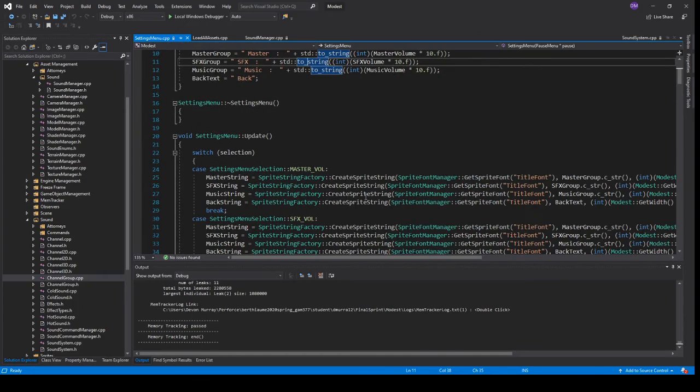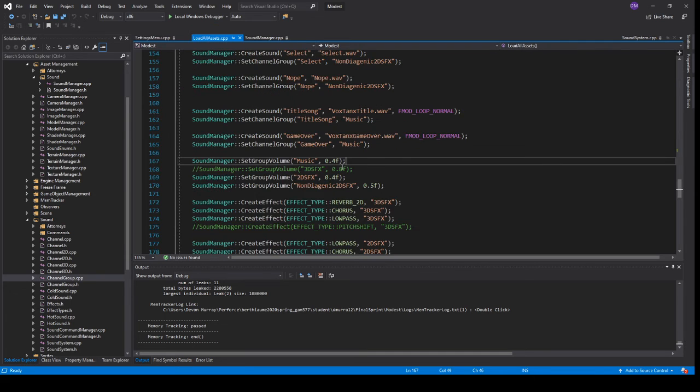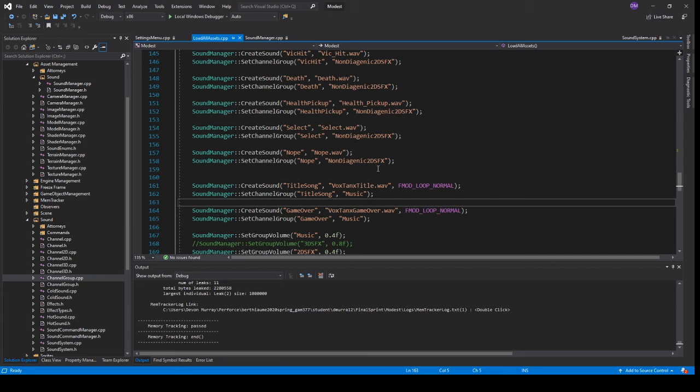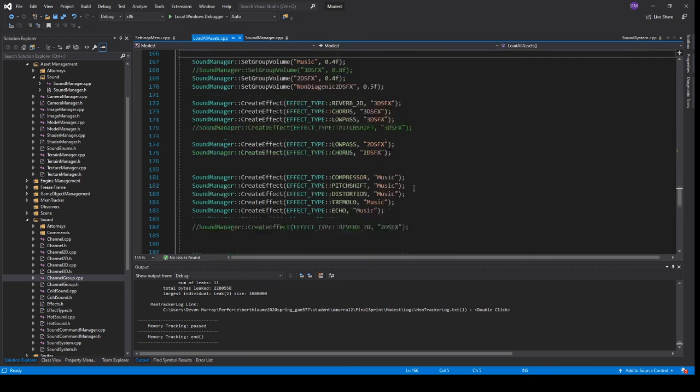All right, so that is pretty much how we modify sound or volume with a channel group. You can do this with sounds, but I don't recommend it unless you want one sound to be specifically louder than another. So it's basically multiplying. You don't want to just not use a channel group. I recommend actually setting all your sounds to at least one channel group, even if you just have one channel group. It's just easier for the system to process it as opposed to just using the master group. You could technically set it to the master group, but then you're setting every sound's volume, and that's really only meant for multipliers when it comes to using channel groups. It's just how it's designed.